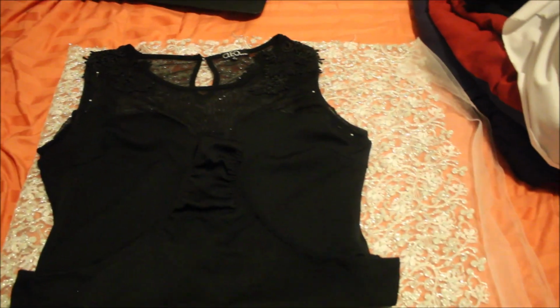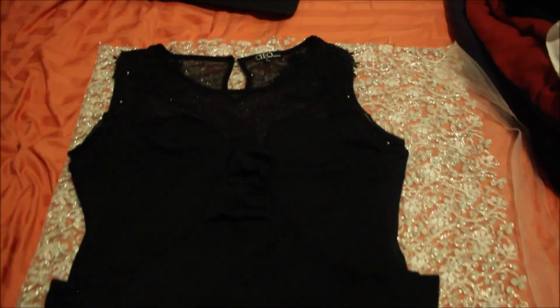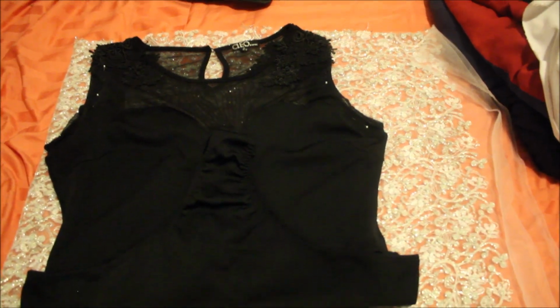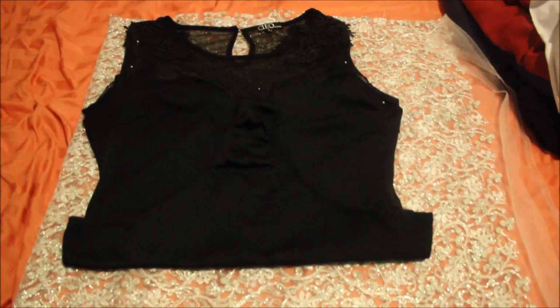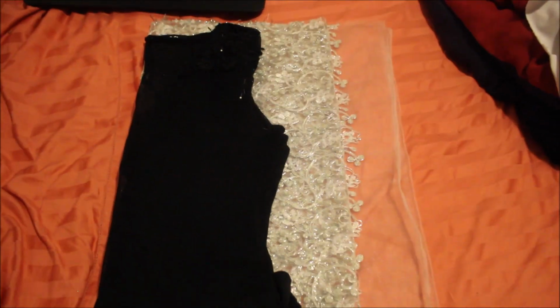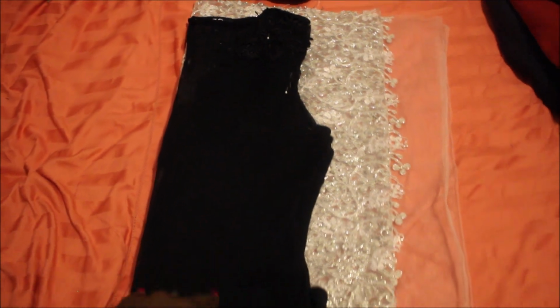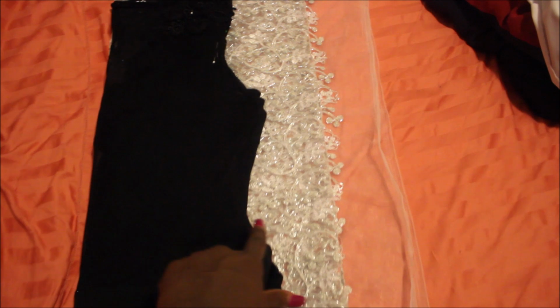Okay guys, so I have the shirt that I'm going to trace on there, and actually what I'm gonna do is fold the fabric in half so that I could just do one cut and it'll make it that much easier. So let me do that right now. Okay, so I folded my fabric in half, so you will have 4 layers. The fold is on this side. I folded my pattern in half, that way I can just make one cut like this.